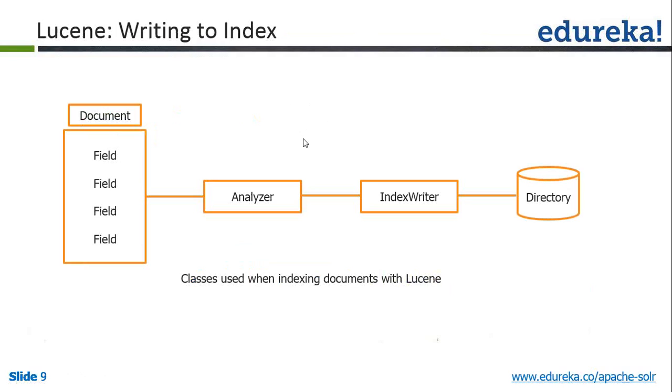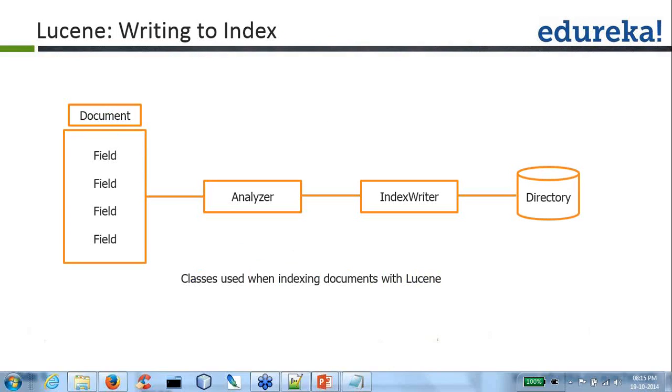So a document with a composition of fields can be submitted to an analysis process. Most of the time the analysis process is handled by an analyzer, which we will be covering at a very high level today. The analyzers analyze the documents and the fields, what kind of fields they are, what kind of document it is, and based on what kind of analyzer you are using, it will do some sort of pre-processing. Once the pre-processing is done, the document and the fields will be submitted from the analyzer to the index writer. The index writer takes care of updating the index. So this is just the high level process of creating an index.